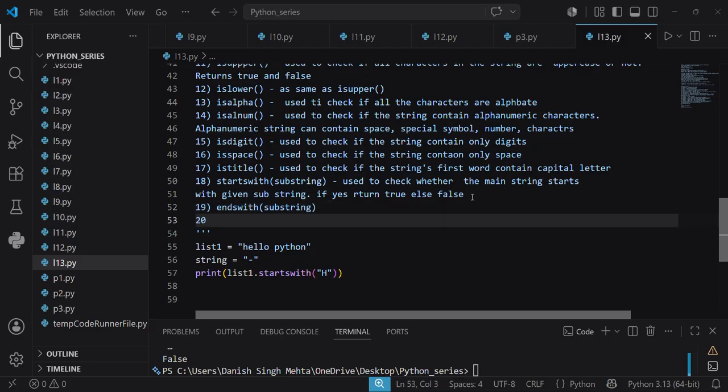Now 20th, find substring. It returns the index of the first occurrence of substring.